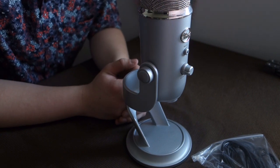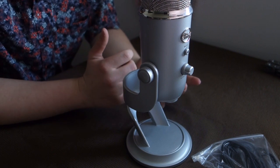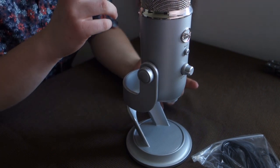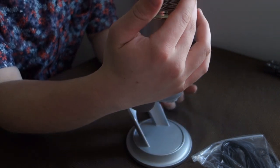Then we have bidirectional mode. That's the one where I'd be sitting across from somebody. So I'd have my voice picked up right here, and then somebody else's on another channel on the other side right here.